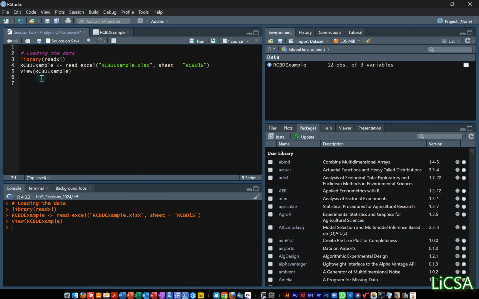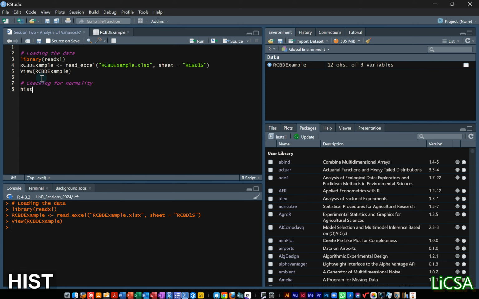So let's start by checking for normality. Checking for normality, we first visually see if there is a normal distribution. We do that by using a histogram.